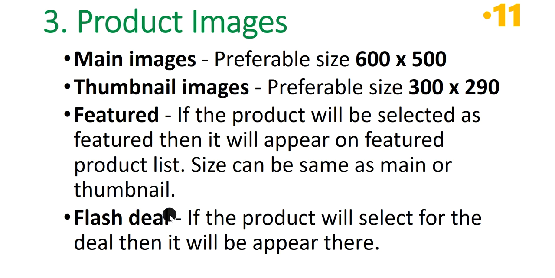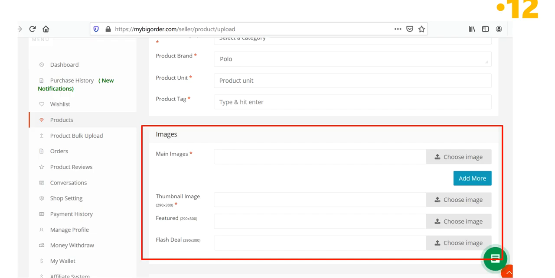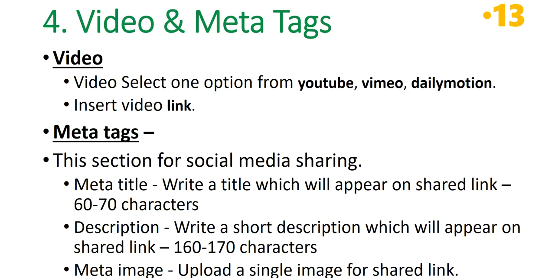So for example, you may want this image to be different, have some kind of design, some product sizes, maybe some marketing language on it. So if you want a different design, then you use that. But in any case, if you do not have a preference on that, you can just use one image for all of them. And this is how it looks like. Remember, on the main images, you can add more images, and each of these that you're adding on the more will just appear on the gallery section.